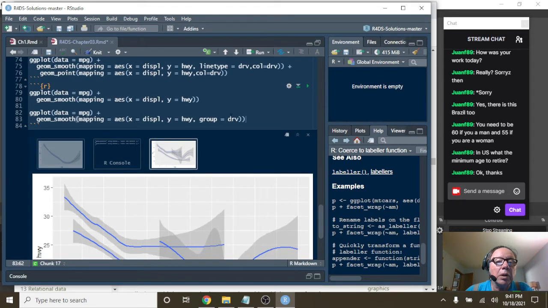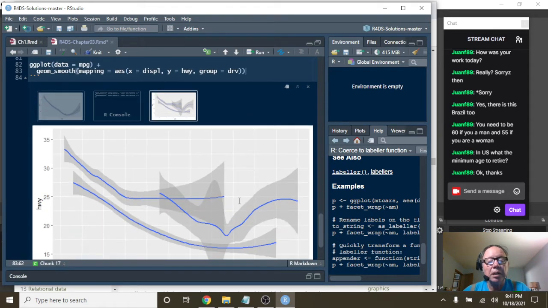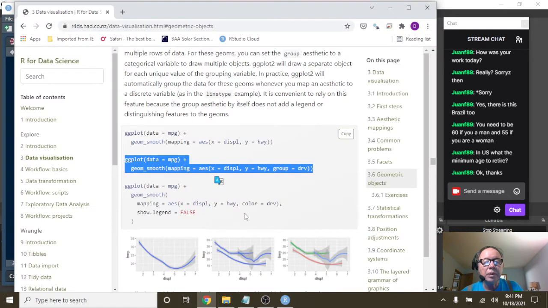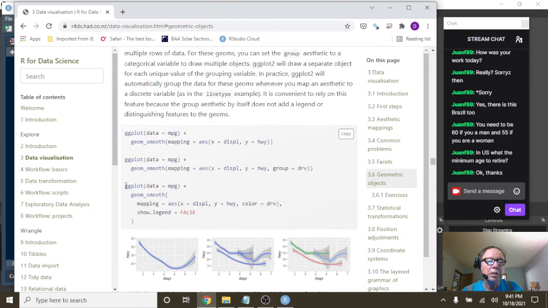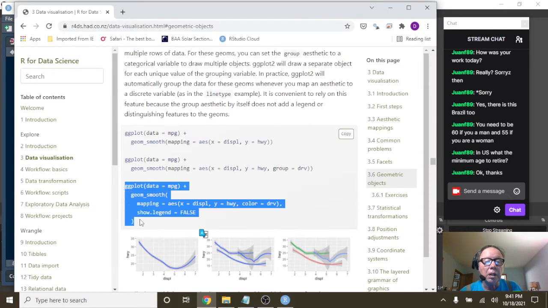Okay, so the group works, but it doesn't actually create a legend. So that's why you need geom_smooth with color. But in this case, you don't need group, right?